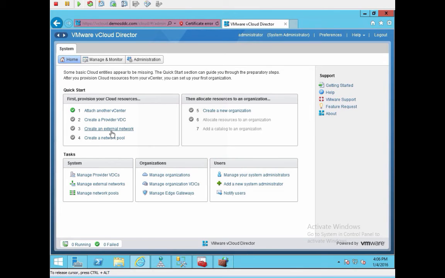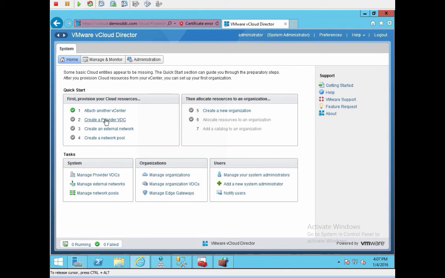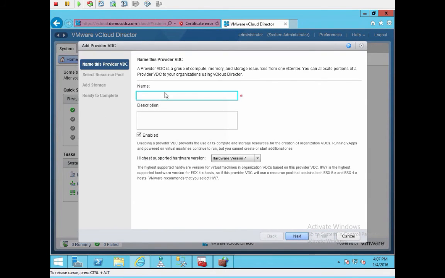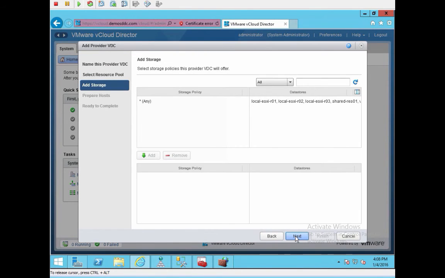The next step is to actually create a provider VDC. This is basically the link between a cluster or a specific resource pool or whatever you want to do, and later on the org VDC. So the provider VDC is really more the infrastructure piece. And then with the org VDCs, you are going to carve pieces out of that. In our case, we are going to just call it provider VDC. You define the maximum hardware level for it. And then you also have to define which resource pool you are going to use. Our demo environment has a management and resource cluster, so we picked the resource cluster for that.